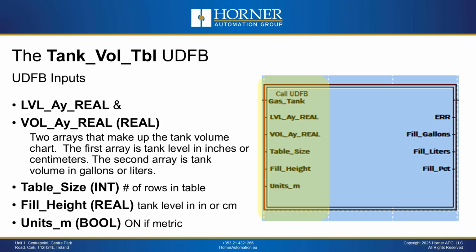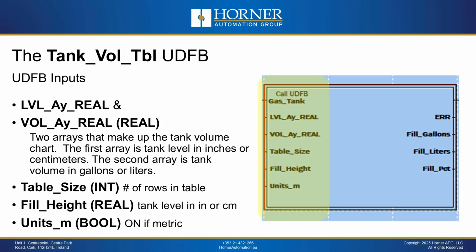What that means is outside of this function block, you would have some logic that took the data from the ultrasonic sensor, for instance, which is measuring the level of liquid in the tank, and you would need to convert that to centimeters of liquid in the tank. That is what you would need to do there. Fill height is another real value that correlates to the liquid in the tank in the same units that your table is expressed in. So if your table is in inches, your fill height would need to be in inches, for instance.